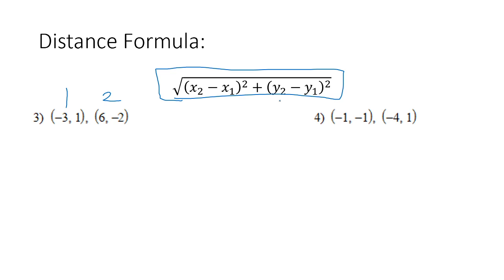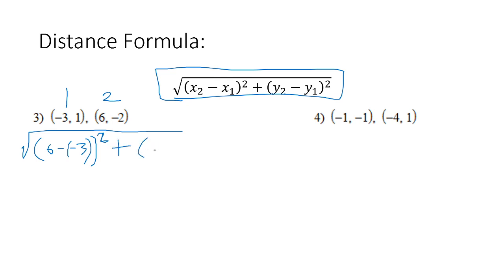Like you have to make sure the y's and 2s and x2s match up. So I'll go ahead and do this. So it's just the square root of our x2, which is 6, minus our x1, which is negative 3. So we have to put parentheses around that, and then close the parentheses and square it. You can throw this all in your calculator in one giant step. I like to break it down and do it in multiple different steps, but if you'd like to do it all in one giant step, you can do that as well.